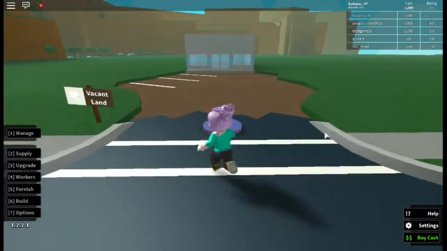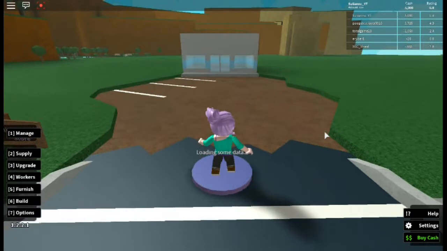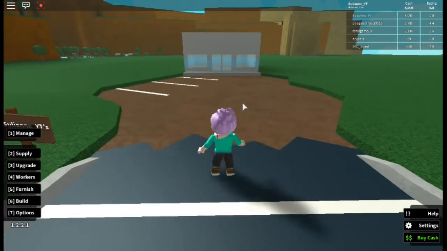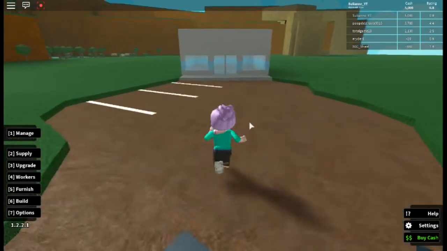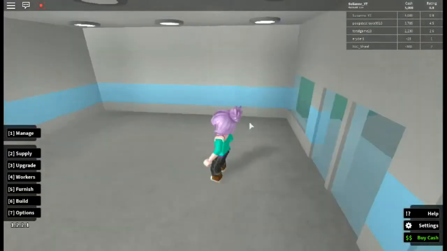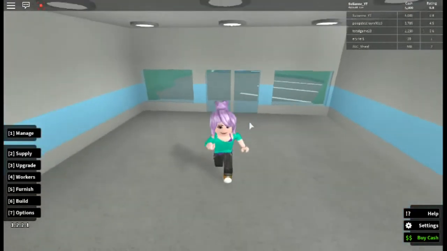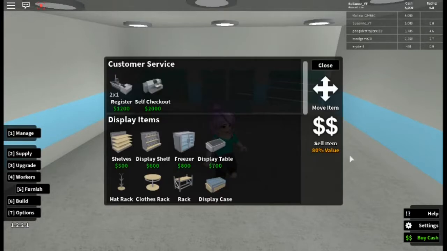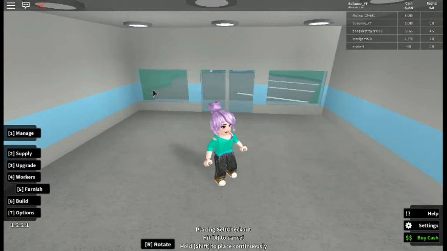To run faster, press the Shift key along with your directional arrows or your WASD. The tabs on your left and the shortcut keys are very helpful. Number 1 for manage, number 2 for supply. Pressing these will save you from moving your mouse around as often.